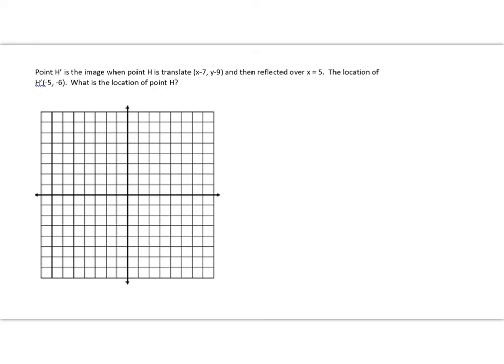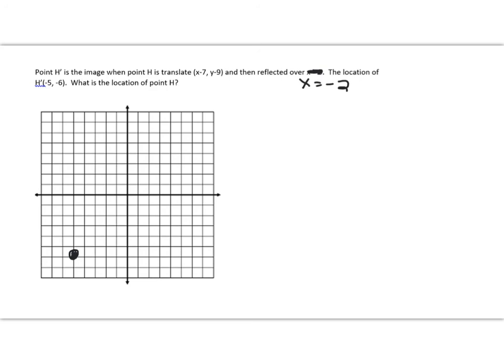Okay, so we're going to do this next one. We're going to figure out what our original point was, our pre-image, given the image. But I do want to change something: instead of x equals 5, make it x equals -2. It didn't work out correctly, so change that. Okay, so the first thing we're going to do is plot our image, which is -5, 1, 2, 3, 4, 5, 1, 2, 3, 4, 5, -6.